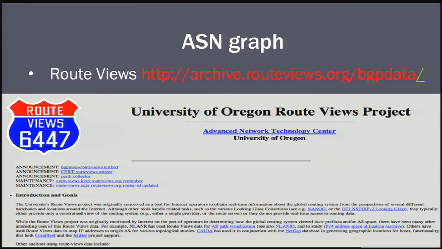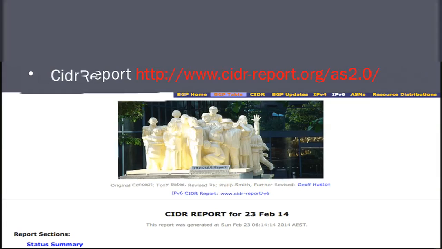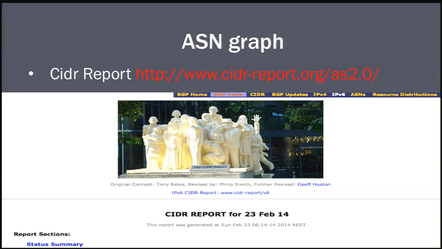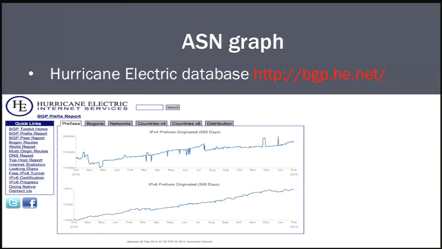Some useful sources: Route Views has a dump of all routing tables since around 2000, so you could build a historical BGP database. There's also the CIDO report, which gives you an idea about every ASN — what are the upstream and downstream peers it has, giving you an idea about relationships in advertising routes and how to become visible on the Internet. And then Hurricane Electric has a very interesting website where you can get all kinds of information about IPs, prefixes, or ASNs. These are some sources that can help you carry on your research.